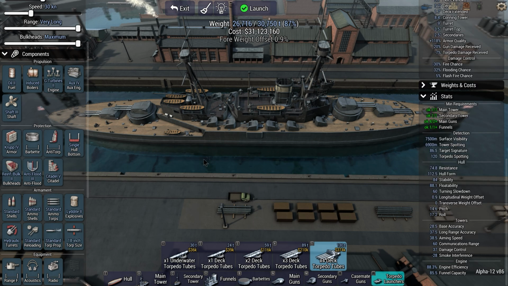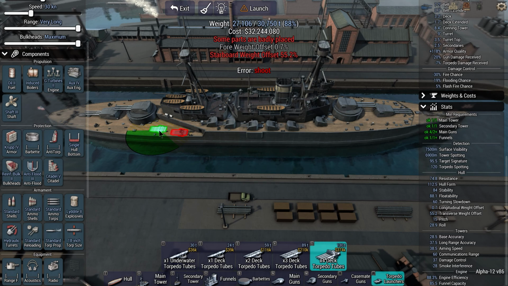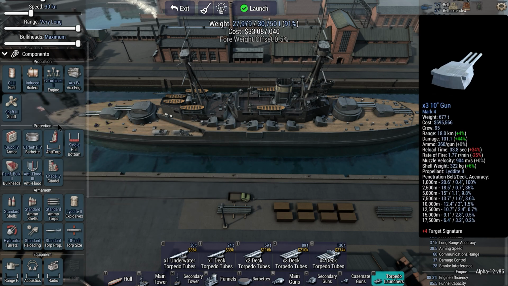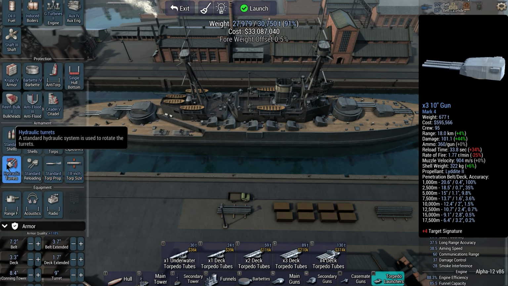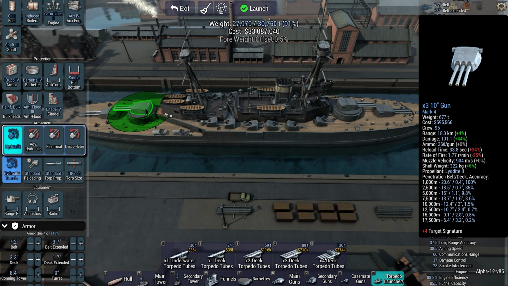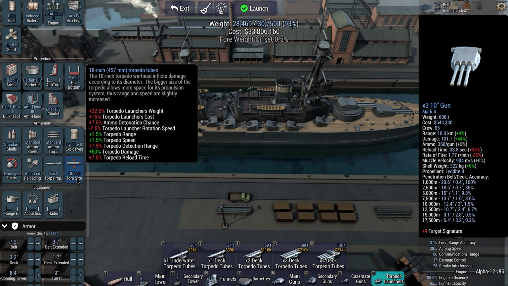Torpedo launchers. Okay. Now, let's go ahead and go with the barbettes. We already got that. Standard, Lyddite. What's the turret traverse speed? Does it say on here? It says everything else except that. So I guess just go with electro hydro. We are going to use fast torpedoes. They are going to be 22-inch torpedoes.